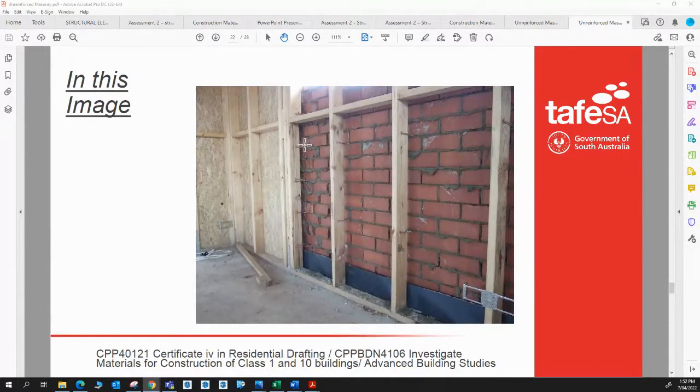So those pigtails, they're located at 600 centres. So at every stud we have a brick tie, and then vertically at 600 as well. That's to ensure that brickwork actually stays tied to that main structural element, which is the timber frame. So the timber frame is providing the structural element for the house, and this brickwork is basically just a cladding for that. And then, of course, at the back of this brickwork, we've got lots of knobby bits of mortar and things like that, because there's no propensity for the bricklayers to go cleaning off that back face.